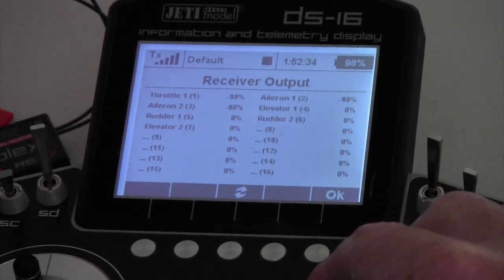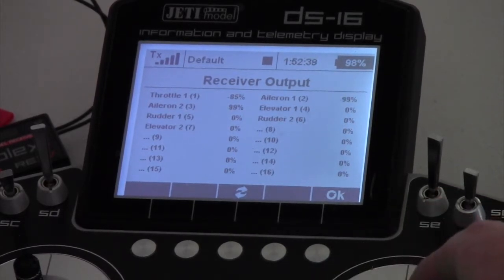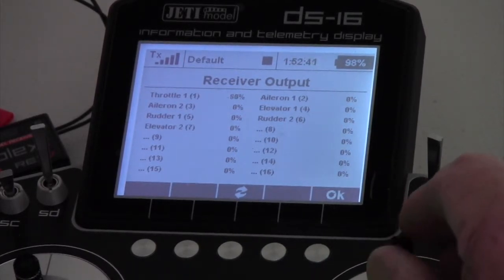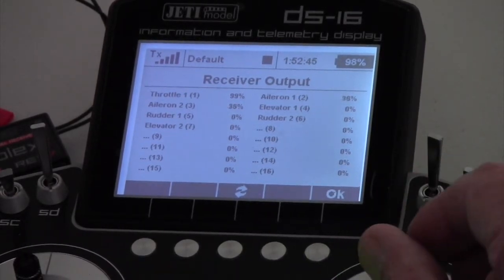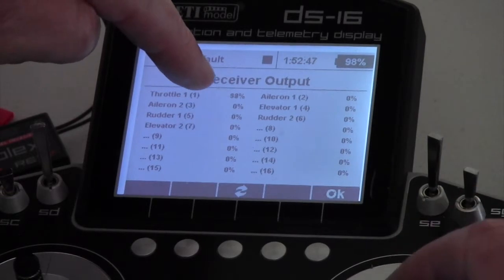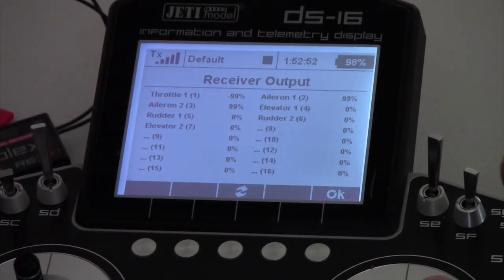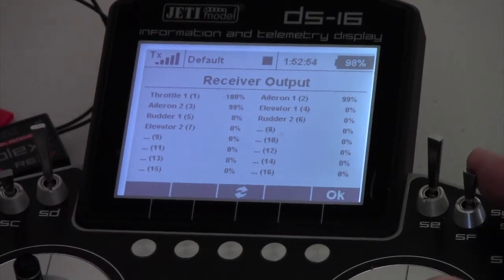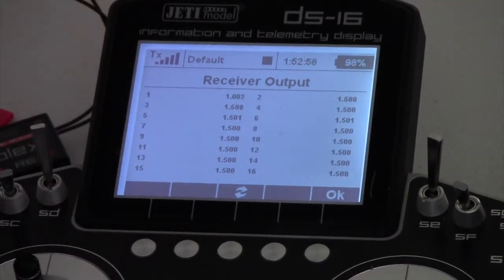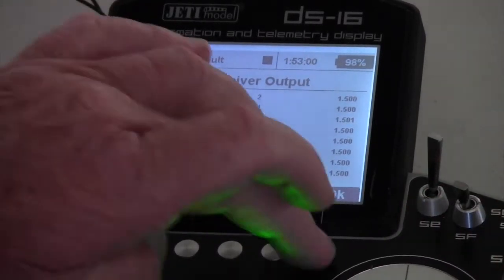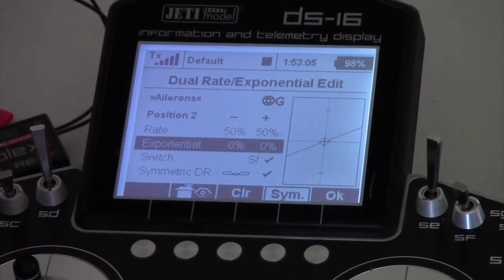so on and so forth, and you can see them all moving, and because I've got the throttle down there, you can see the ailerons, it's giving me the throttle movement, so I bring the throttle down, and it's giving us our aileron 1 and 2. There, if I hit the switch, it comes straight down, and you can also go back and you see the receiver output, you see the millipulses on there. So I'll OK all that, and so that's how easy it is to set up a dual rate.